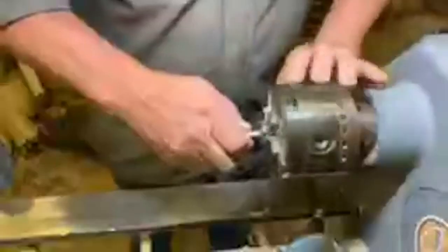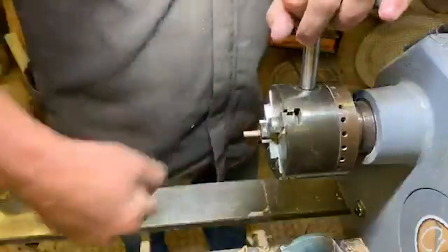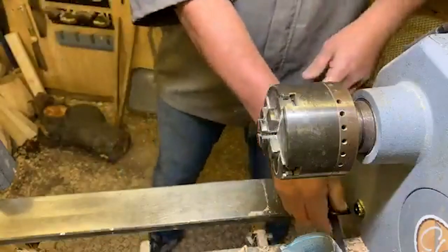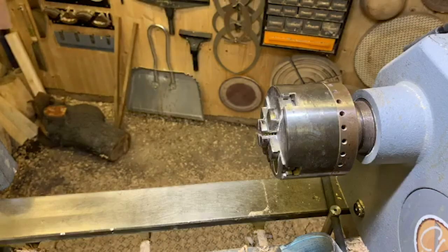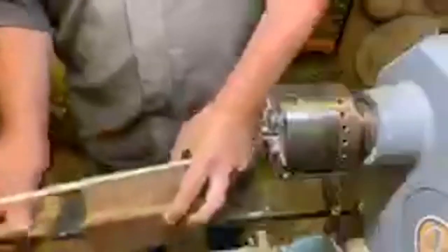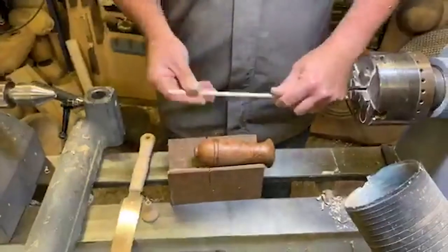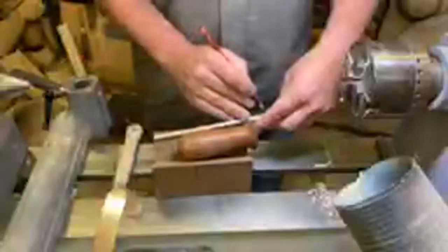So I'm using a bit of 6mm dowel. In fact, I'm being silly here. Let's take that out. Instead of doing that, why don't we see what I mean about working on the fly? I'm just going to cut myself a little bit of dowel, and that dowel will be the finished result. That will be our plunger. So just adjust the camera, Charlie, if it needs it. Our plunger needs to go right to the bottom of that, so let's mark and leave a little bit of space. So there's our plunger.